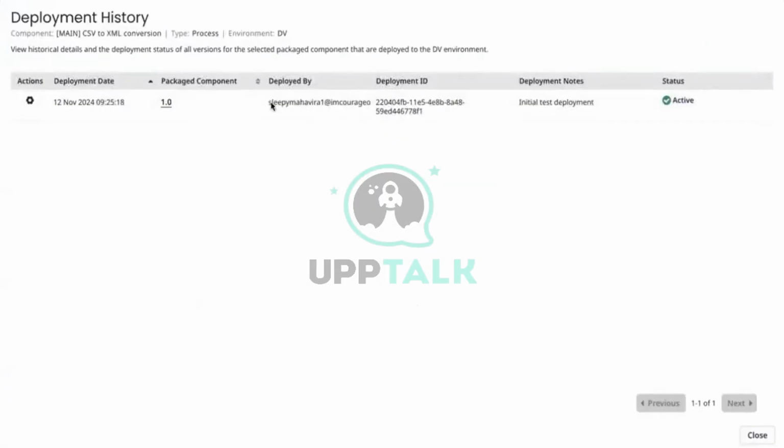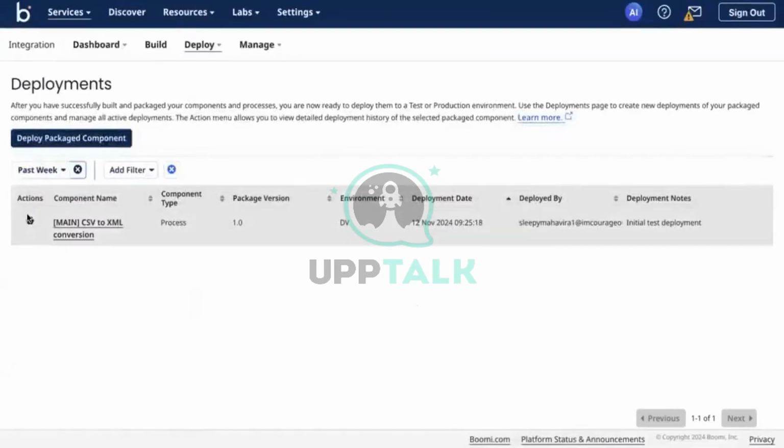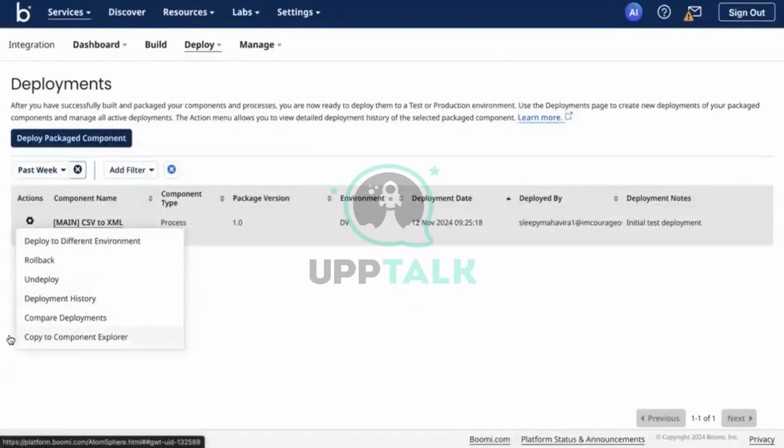Deployment history will show you all the previous deployments, just an audit trail. And suppose there are some processes your teammate or some other team created, but they locked it out.